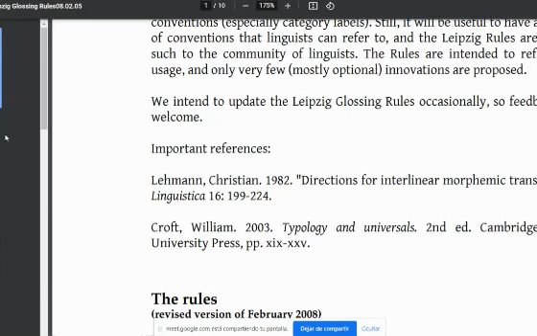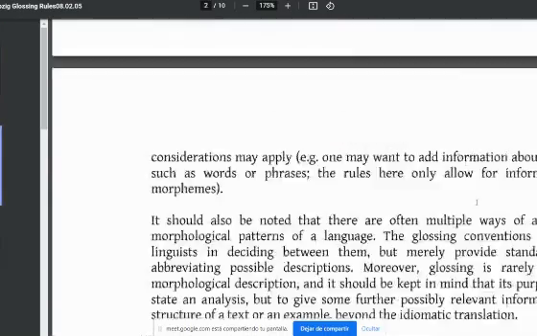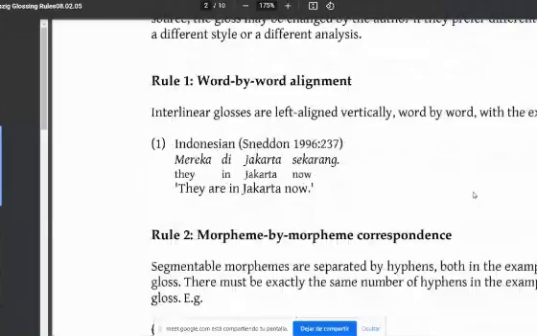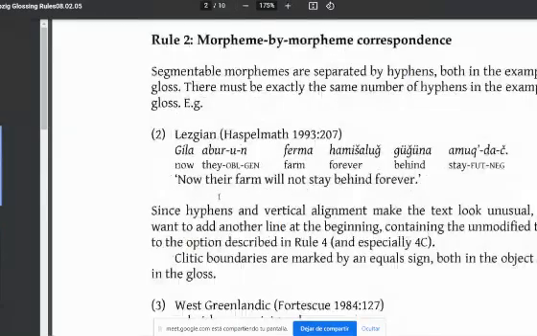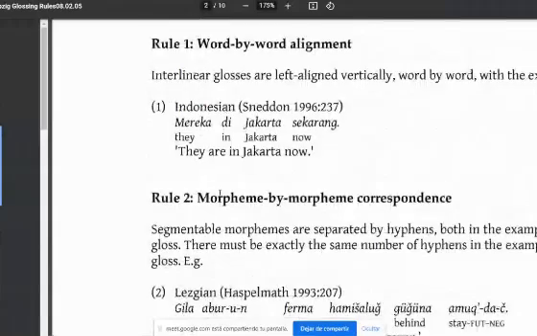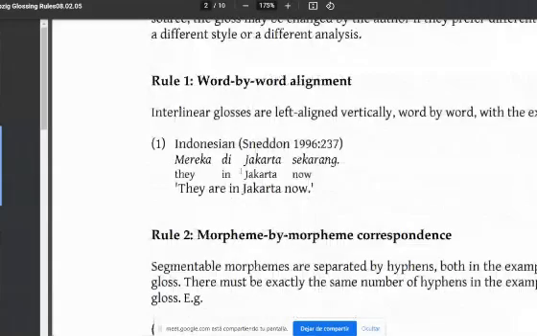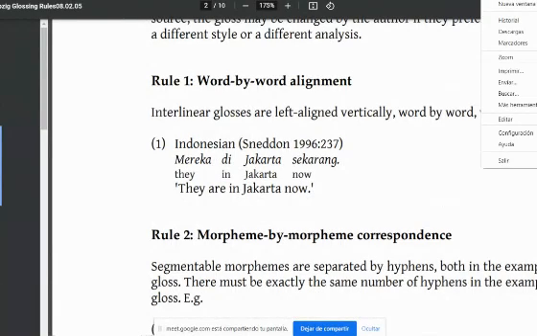Let me see if I can. How can I make it bigger? Preamble. Rule number 1. To my students, I think second year, third year students, when they write a paper, I ask them to use rule 1 and 2. Just rule 1 and 2, but we have more. We have many rules. Rule 1 and 2 is enough for us because when we are going to bring a different language or example, how can I make it smaller?